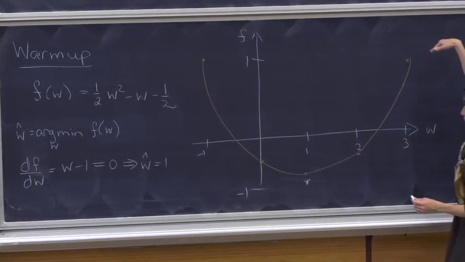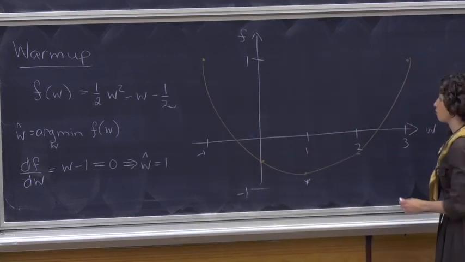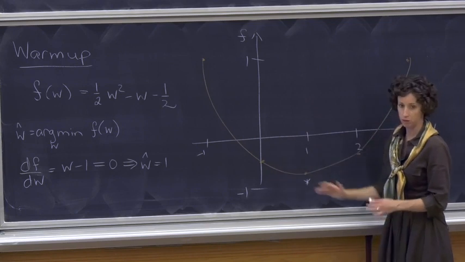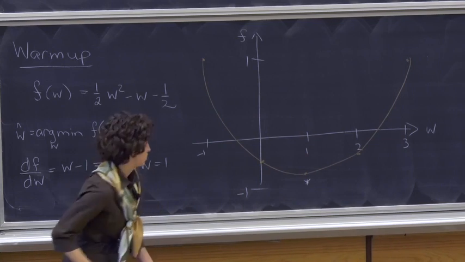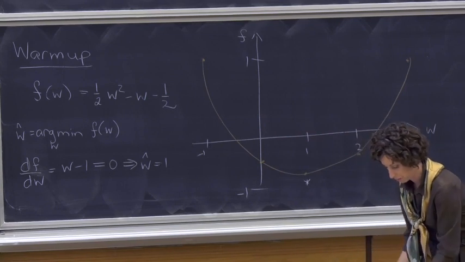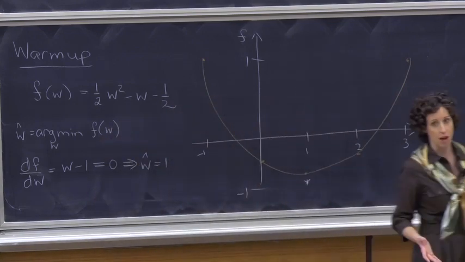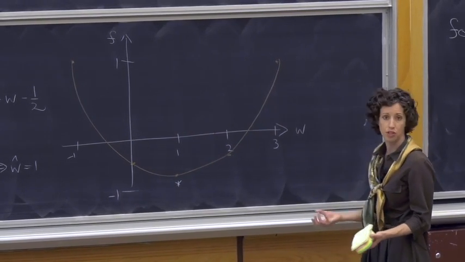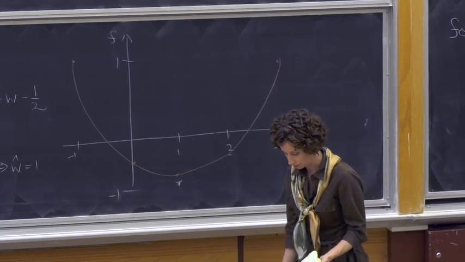Now we can do this because this is a nice bowl-shaped function, right? It's curving upwards. If instead it was more of a hump function, then we'd have a problem. So this is an issue that we're going to talk about as we progress here. But for now, we're able to just take the derivative and set it equal to 0 for a function like this, and that's going to give us the minimum. So now what we want to know is how can we actually go about solving optimization problems like this, where instead of optimizing over scalar numbers like a scalar w, we instead want to optimize over vectors, weight vectors.